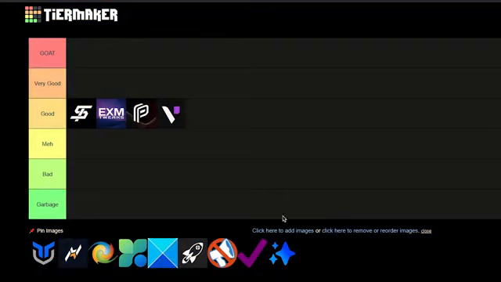But where do I put this considering all of these other optimizers? Based on the improvement that we got in Valorant as well as Fortnite, I'm gonna be putting the Sparkle free optimizer in the very good tier, and it's our very first one in the very good tier as well, because not only did it improve our average FPS, it also gave us a huge boost in the 1% lows, which are crucial to fix stutters and FPS drops. So I would highly recommend that all of you go ahead and give this a shot.